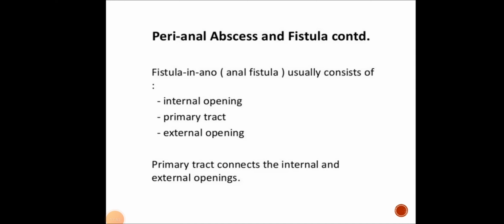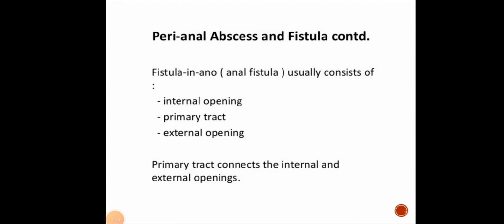Anal fistula can be divided into two groups: low fistula and high fistula. That is based on whether the internal opening is below or above the anorectal ring. Low level fistula means it will open into the anal canal below the anorectal ring. That is also further divided into subcutaneous, submucous, intersphincteric, transsphincteric, suprasphincteric, etc., based on the level at which the fistula is opening. Then high level fistula is where the fistula is opening into the anal canal at or above the anorectal ring. That also is further divided into extrasphincteric or supralevator type, transsphincteric, pelvirectal fistula, etc.